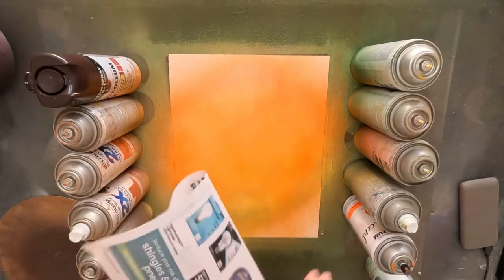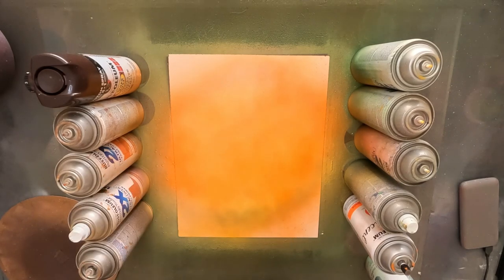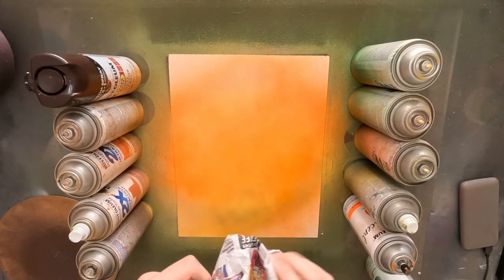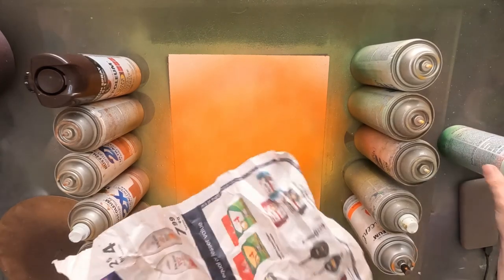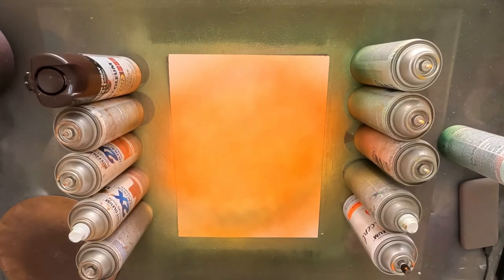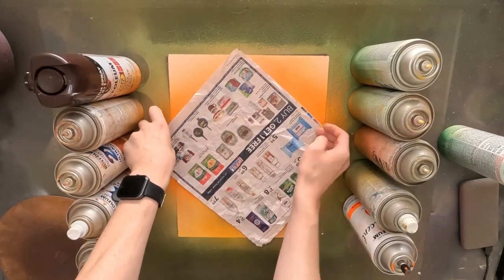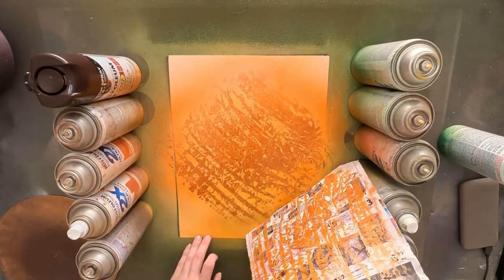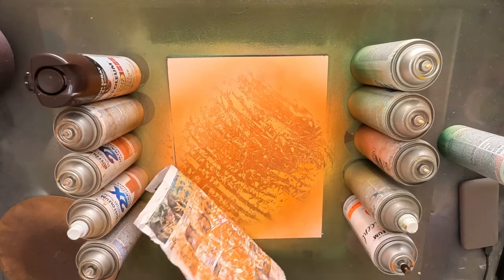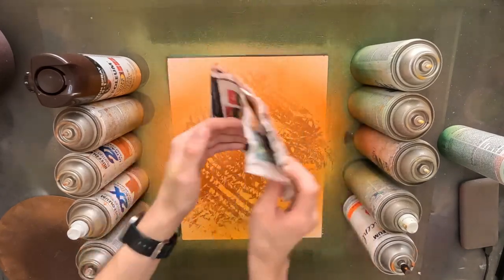To demonstrate that layering is all you need, I'll take this normal newspaper and instead of folding it neatly and linearly, I'll just crumple it up like this and fold it over. Then I will only use this as my texture. A complete folded mess will be turned into a bright and vibrant planet. You lay it down, swipe in any direction you prefer, and then lift up. The direction you wave it matters — because I waved it over rather than just dabbing it in, I made a system of clouds rather than craters.